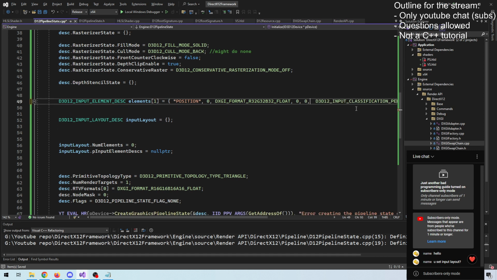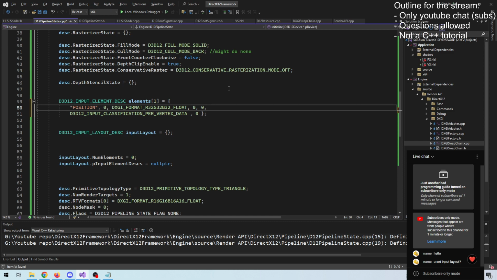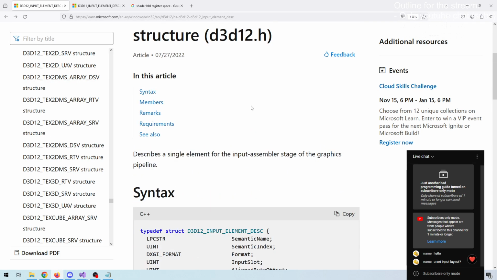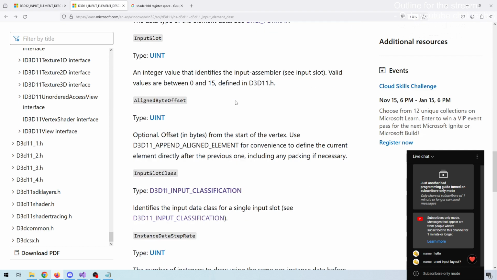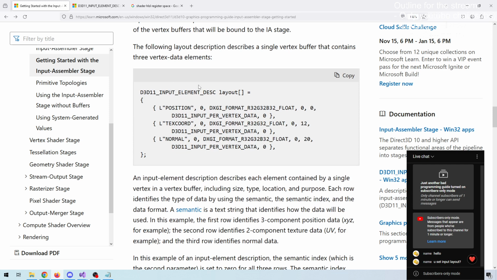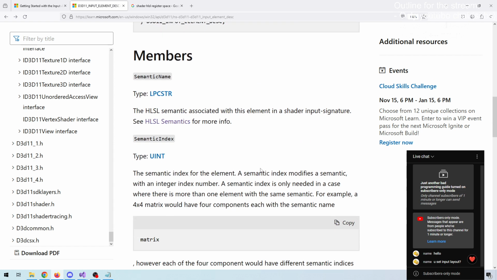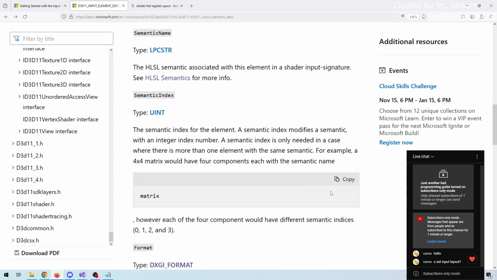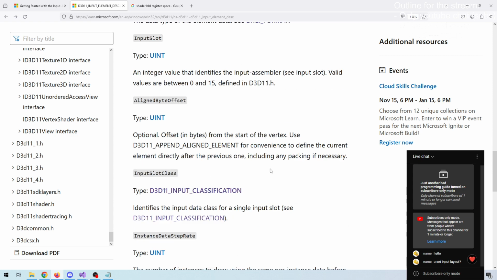There we go. Let's just keep this like this. So we have the semantic called position. It's placed at semantic index 0, even though the example that we had earlier is fine. For the element, it's only needed where the elements have the same names, as you can see. You specify the format. Let's just return to that in a second. A number for the input assembler, and of course the bytes.